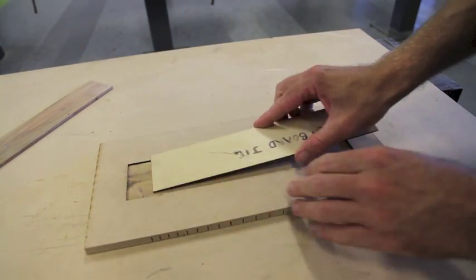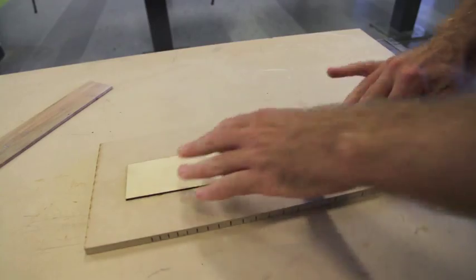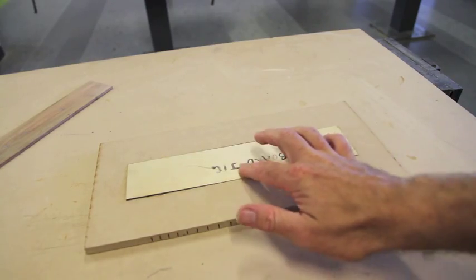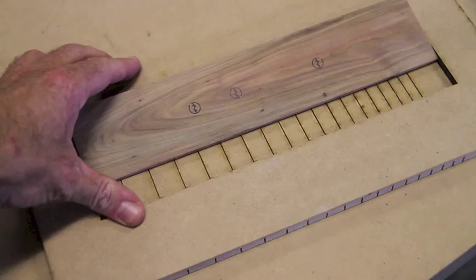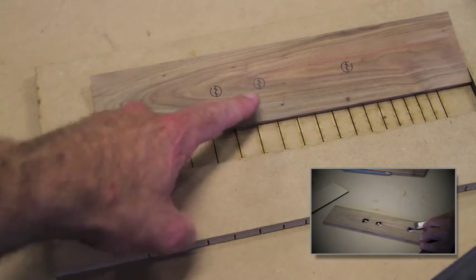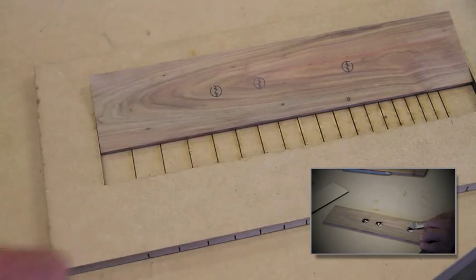The cutout is 6mm thick so with a 4mm thick fretboard and 2mm thick spacer I have a flush surface to work with. Before you start cutting, make sure that your fret dots are lined up. If you want to see how I did my fret dots, check out the previous video.